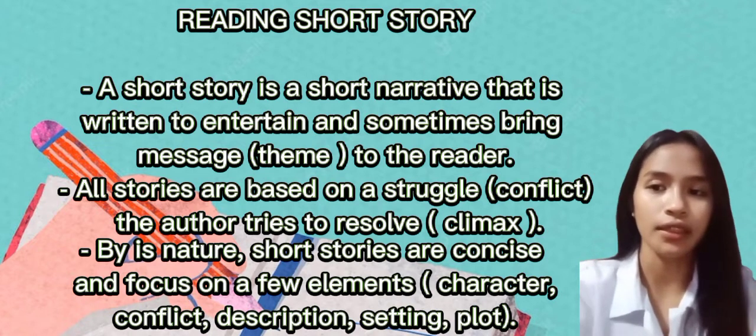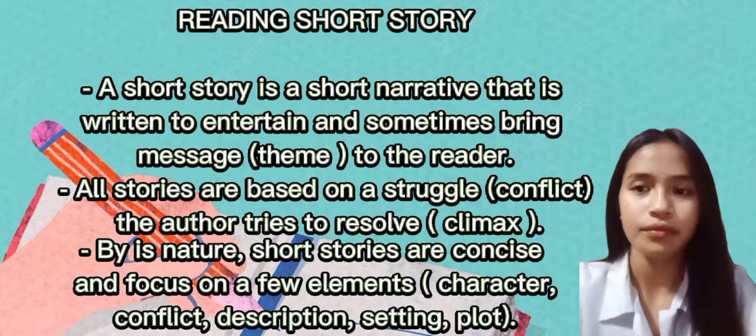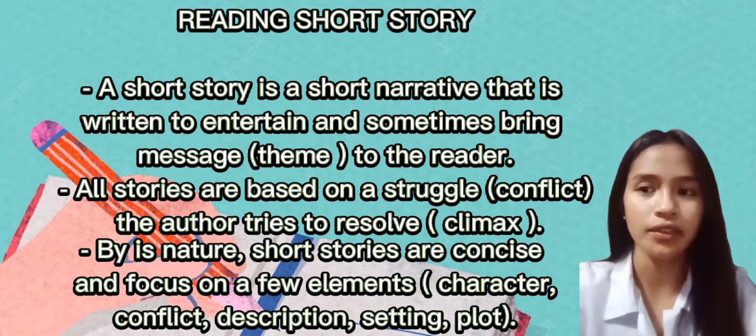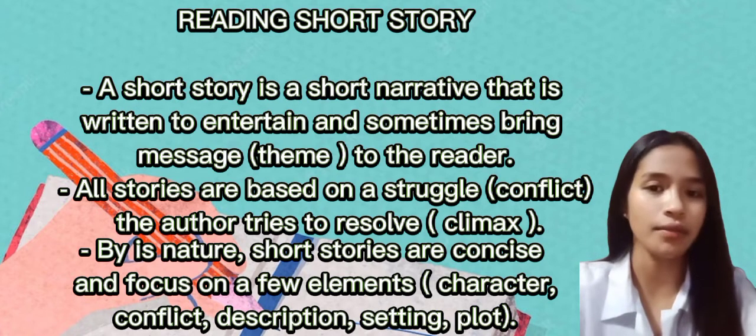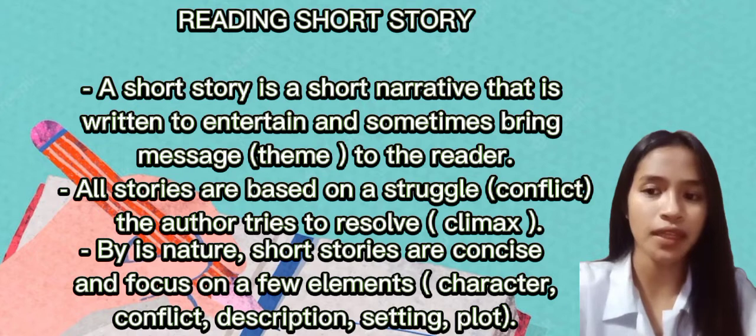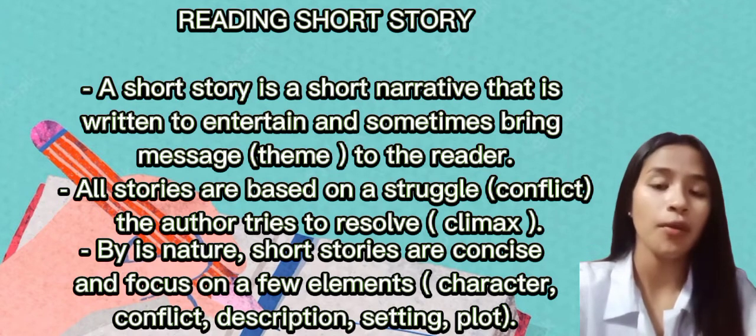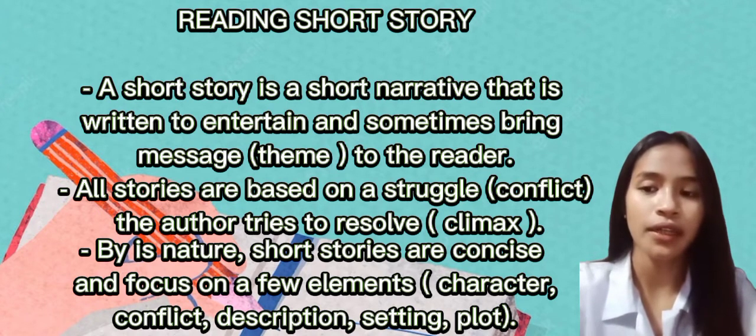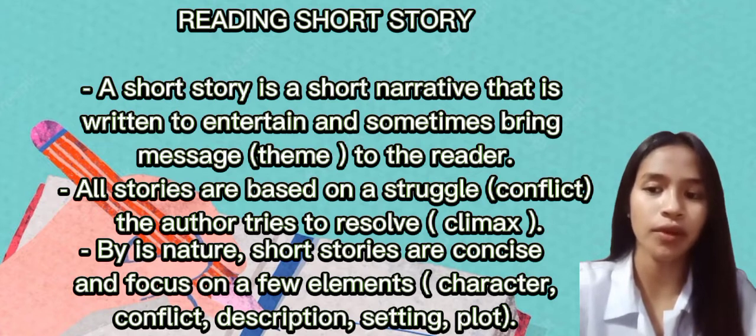First, character. A character is a person or sometimes even an animal who takes part in the action of a short story or other literary work. Setting. The setting of a short story is the time and place in which it happens. Authors often use description of landscape, scenery, buildings, season, or weather to provide a strong sense of setting.